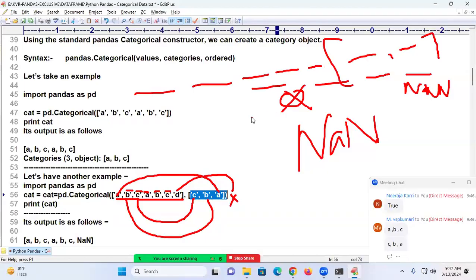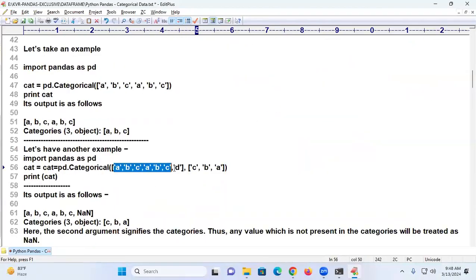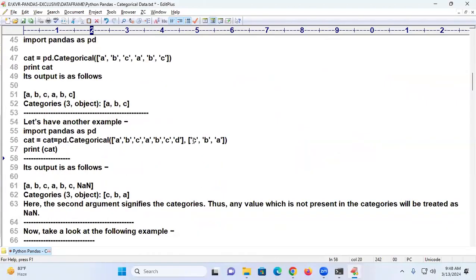The values present with me belong to either the C category, B category or A category. If something is there which is not present in the categories, it does not come under the category. I mentioned my categories are these, but you mentioned some different value which is not in the category. Simple, students. Only three departments are there in my company: IT, mechanical, marketing. If a metallurgy engineer comes, which is not there in my company.